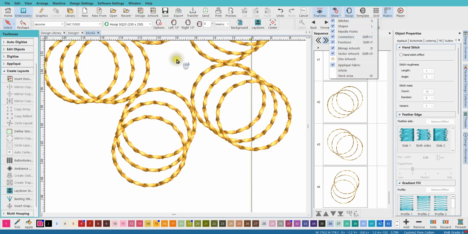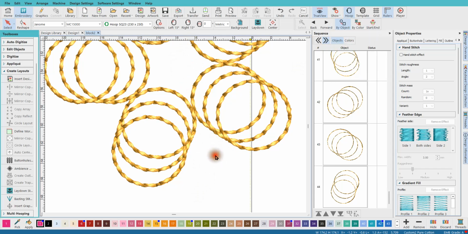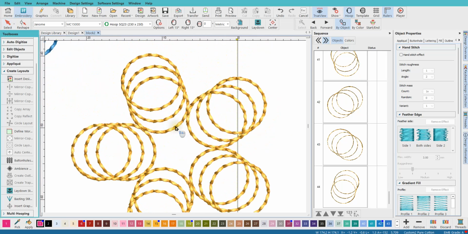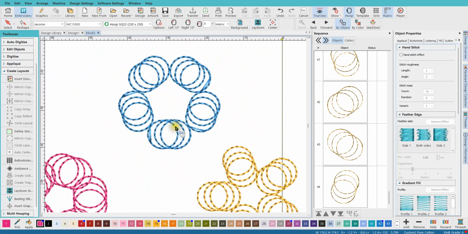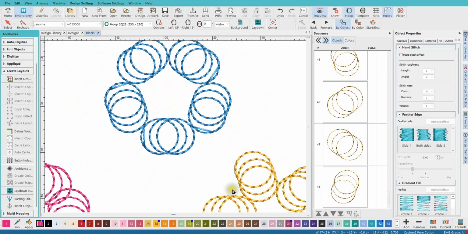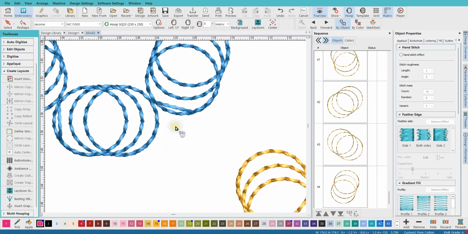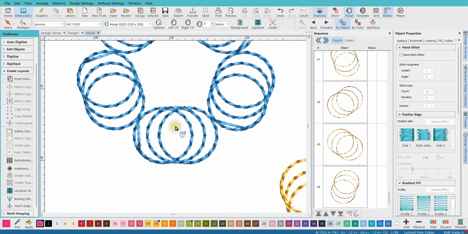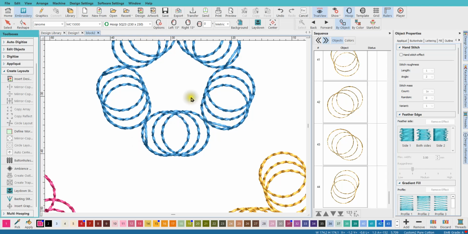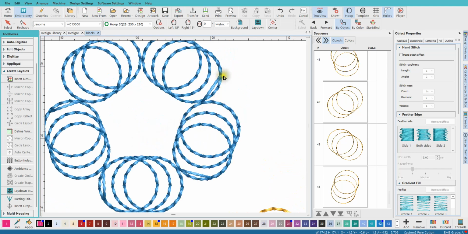I'm hoping that as I move out here, computer's getting a little bit laggy. Hmm. Connectors are not showing on this one right here, but they are showing up here on this blue circle tool. Where are the connectors? It says little jump from here to here. Now you can see that because of the way that I created this particular design, the connectors are coming from here to here. It would start this new circle and it would stitch it out. It would end here and it would jump over here.